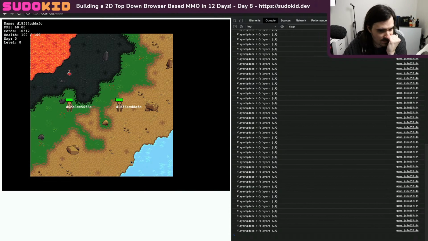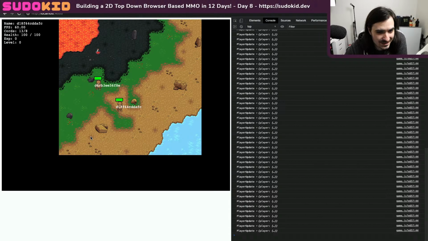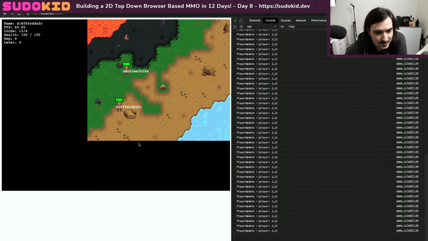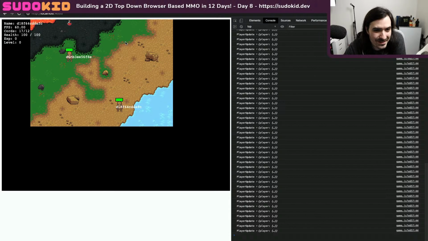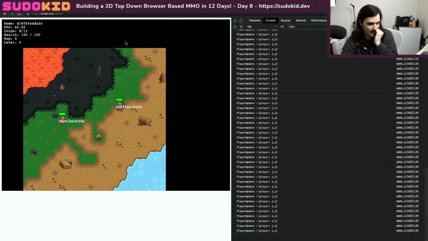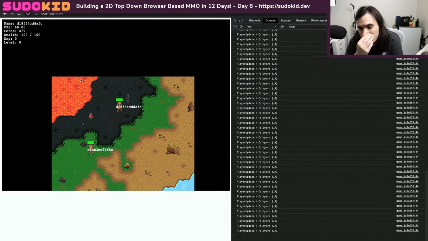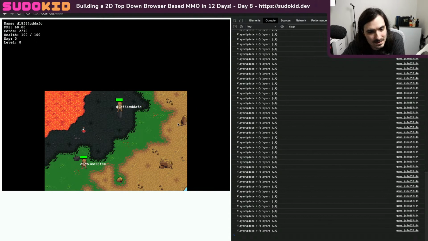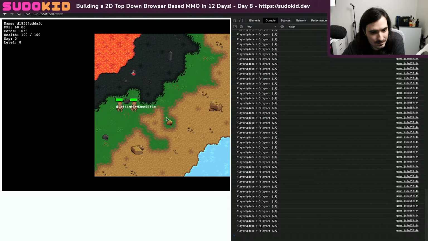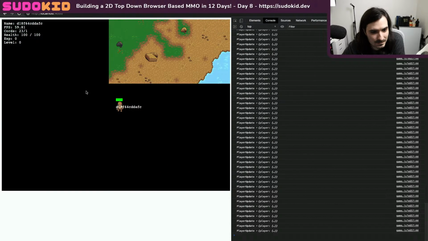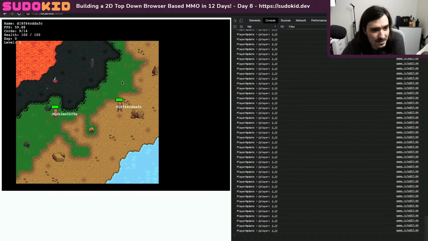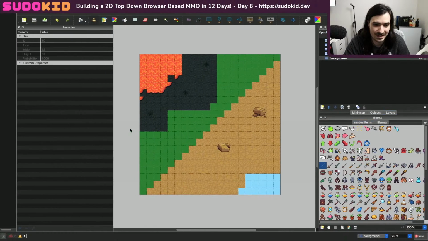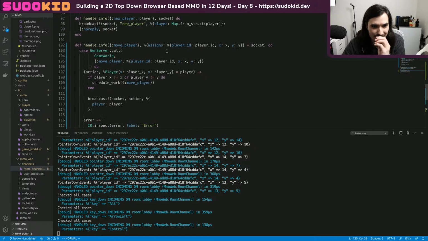Oh my god, though, this is crazy. This is amazing, and I am in love. It works. It's not super smooth, but that's a front end thing that we could update. Because the front end's just like, hey, just move the player, right? So that's a problem. I am going to fix that because we can't have that.